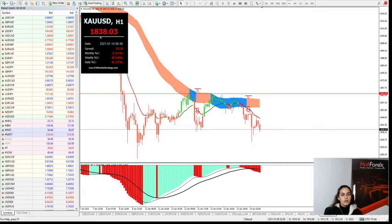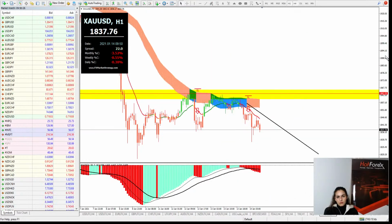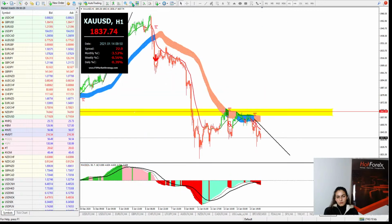1838, guys. We came a long way from the top right here, from the 1960. You can see this drop. It's trying to break this high, but it's failing, the 1860. Okay, holding as a strong level right now. And you can see this 1860 previously also was a strong level right here. So far it looks like it's pointing down, okay guys. So I will be preferring the sell over the buy.